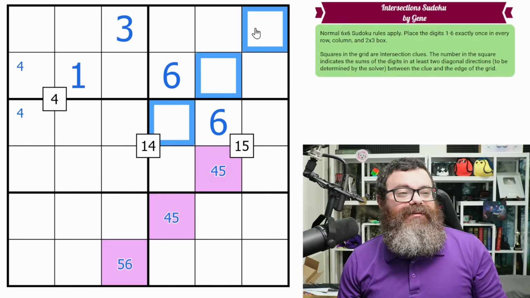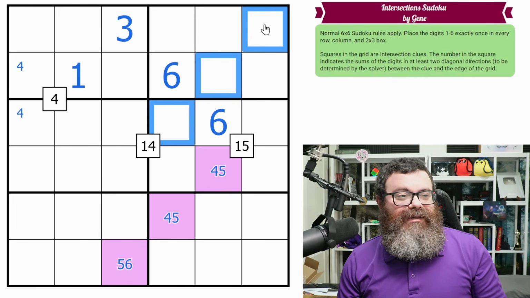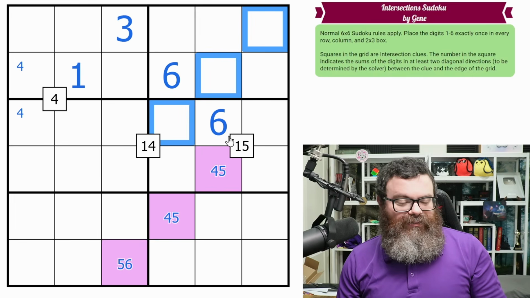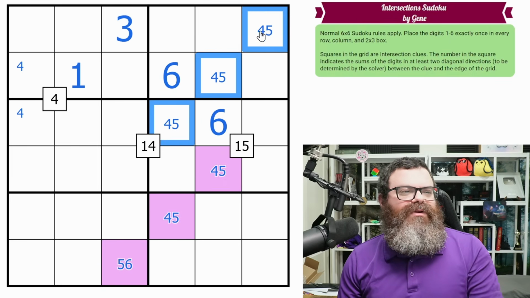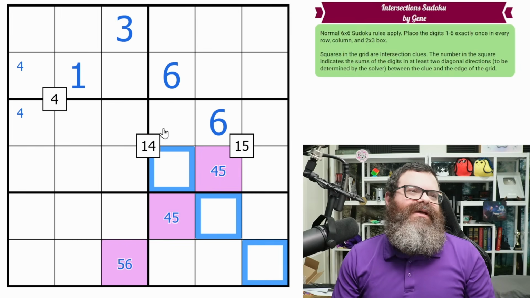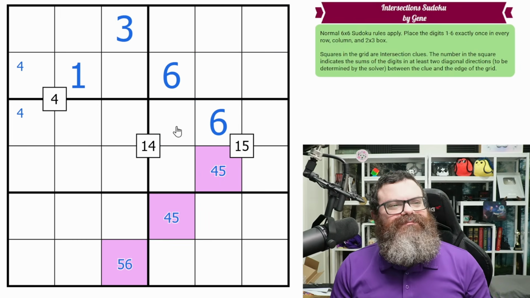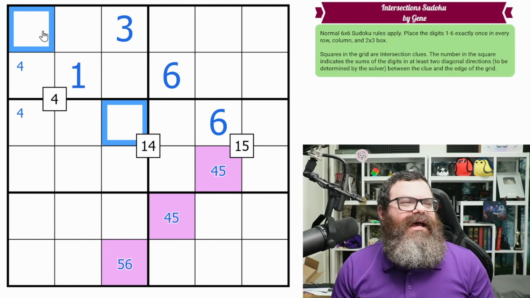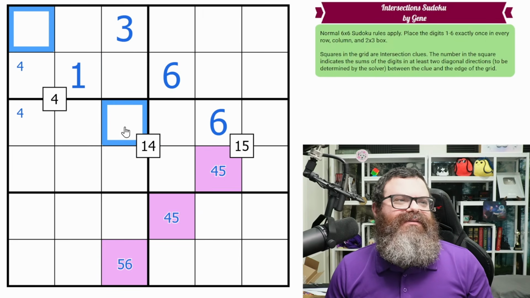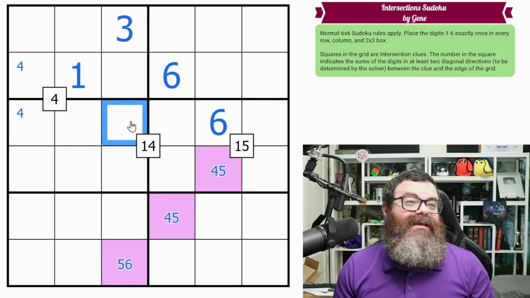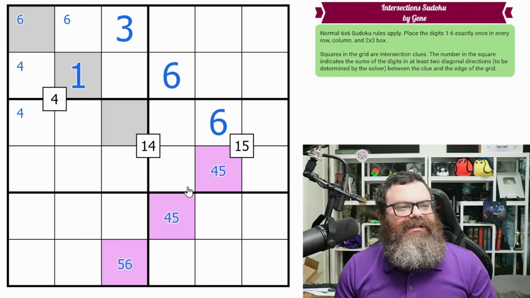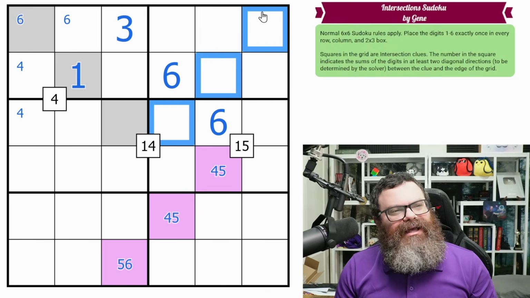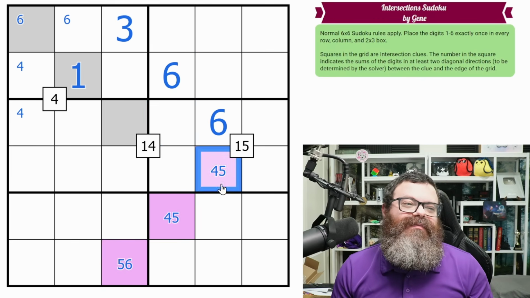Now how about 14 then? So none of these are 6. 5, 5, 5 would be 15. So we got to be 4s and 5s here as well. Well, no, but we don't know that this way actually it does. We don't know that this way adds to 14. Hold on. Well, with this 1, I don't think this way can add to 14. These would have to add to 13, and 12 is the max. But actually, it's not even 12 because this can't be 6. 6 is one of these two. So it's not this diagonal. This diagonal is not adding to 14. This diagonal, I think, could. We could do like 5, 5, 4. Well, we have to be a little careful, though, because we know one of these is a 5.